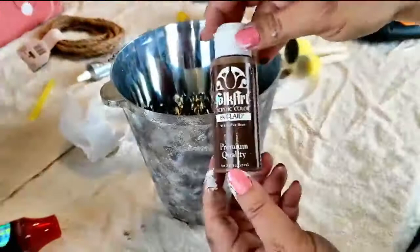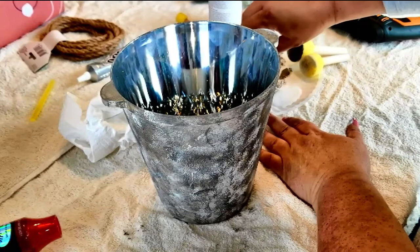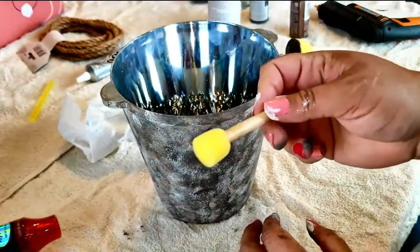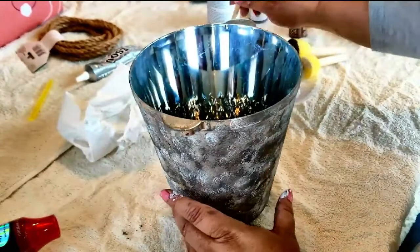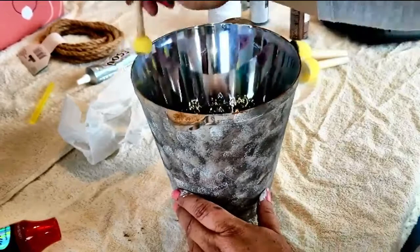Next I'm going in with the coffee bean paint. What I want to do with the coffee bean is achieve the actual look of rust — I want it to look like it's been outside for years. I'm going to go over the ridges and edges with this because those are usually the places that rust before anything else does. I'm just going to dab it, and once I go over the ridges and the high points I'm also going to go on the main body of the pot and blend it all in to make it look well blended.